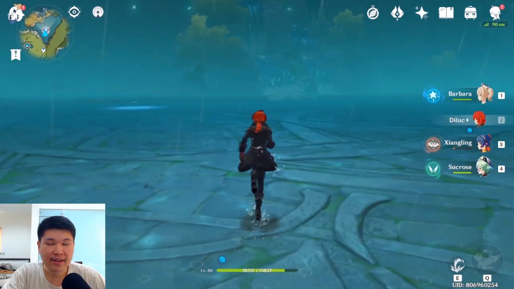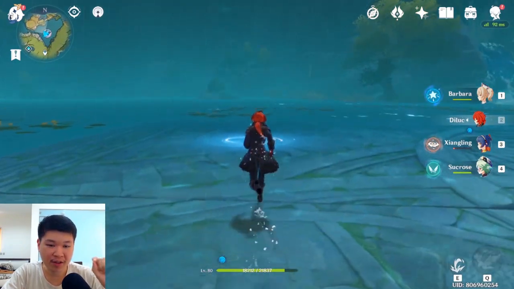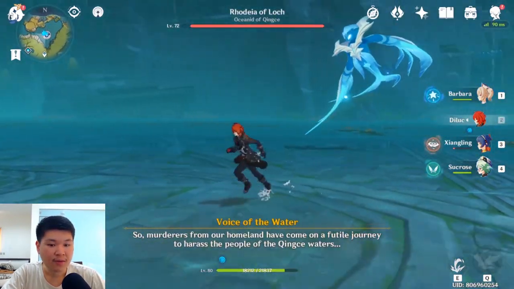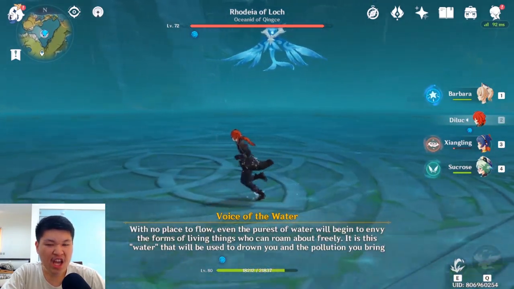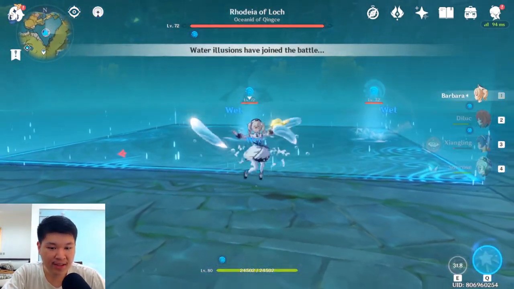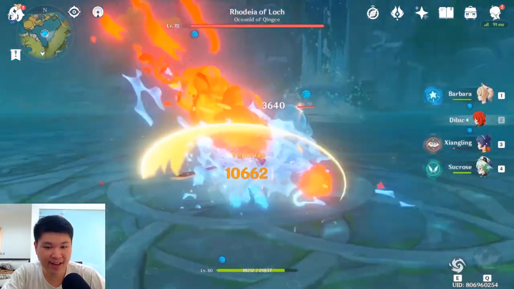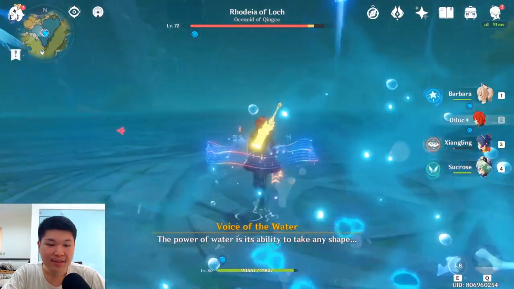Speaking of Childe, he's a water 5-star, so we're going to farm the water boss. This, in my opinion, is also the hardest boss in the game. OMG! Humans are polluting the water! Okay, we switch to Barbara, get the instructor set effect, and then just slam with Diluc. Ooh, 10,000! I like my Diluc attack with Barbara. There we go.